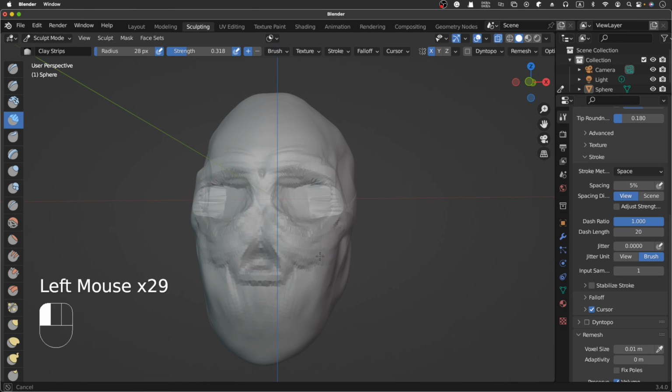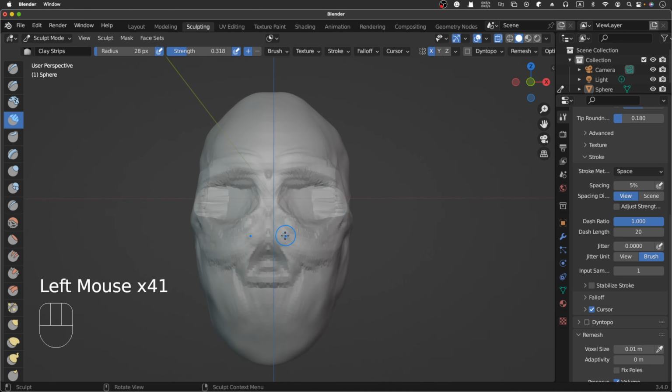Got a cheekbone here, extrusion, got up a little bit. So this kind of gets all this nasal part, right?